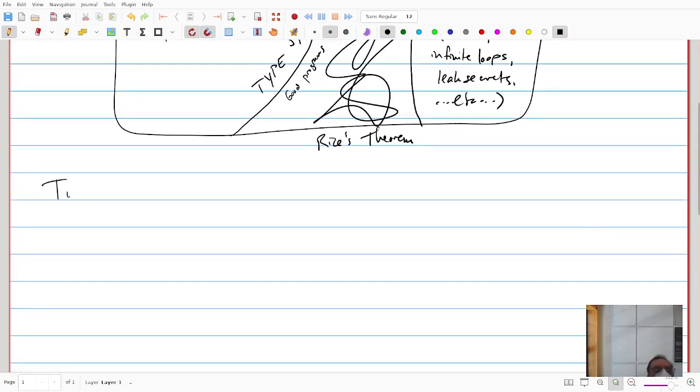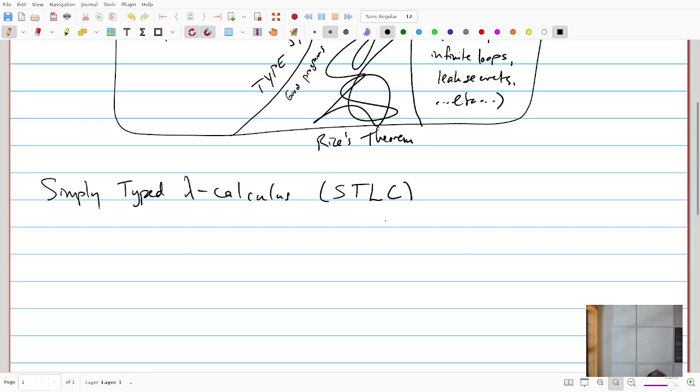So, this is the simply typed Lambda calculus, or STLC. Every single time I say either STLC or SLTC, I'm really confused permanently because they're both meaningful acronyms that are very similar.